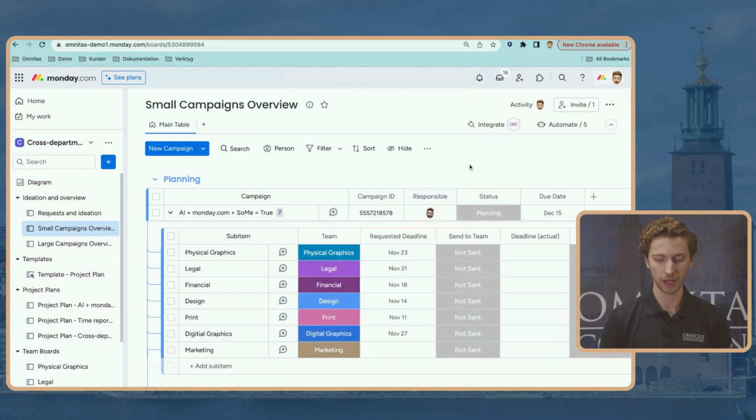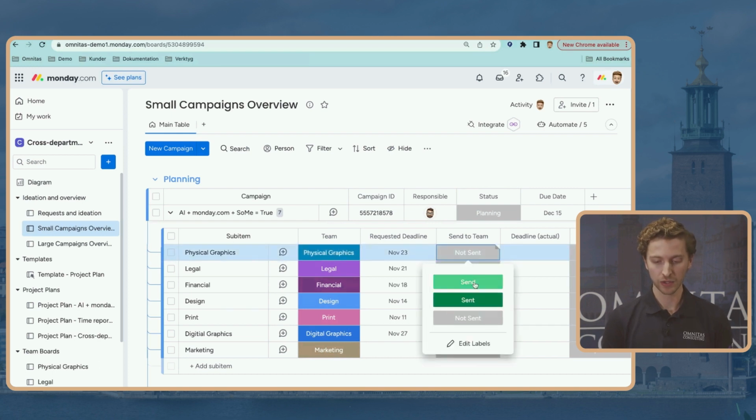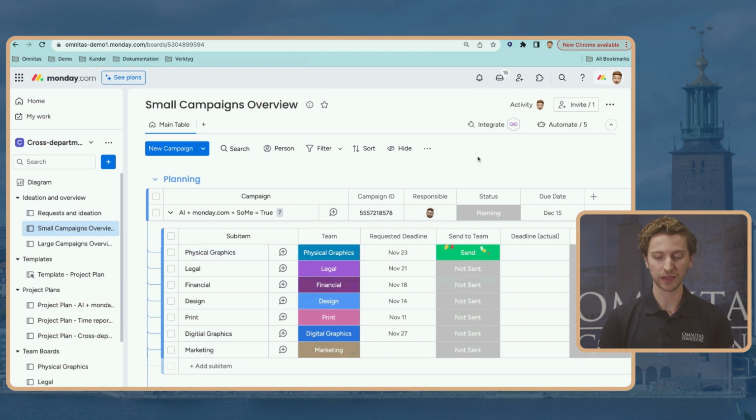Something like that. After that, what they do is they send it to team. And here, if they need multiple physical assets, in theory, they could either have multiple sub-items, or you can take it several steps further, defining specific scopes and attaching briefs and a bunch of things to that as well. But for this use case today, I'm just keeping it very basic. So here they would just send that to team. And this is where Make takes over.